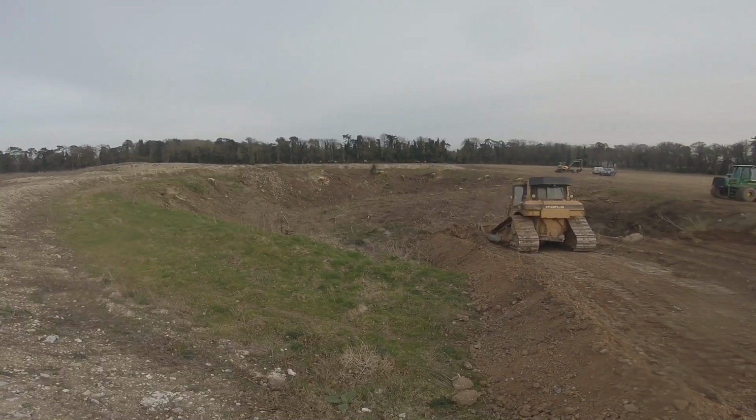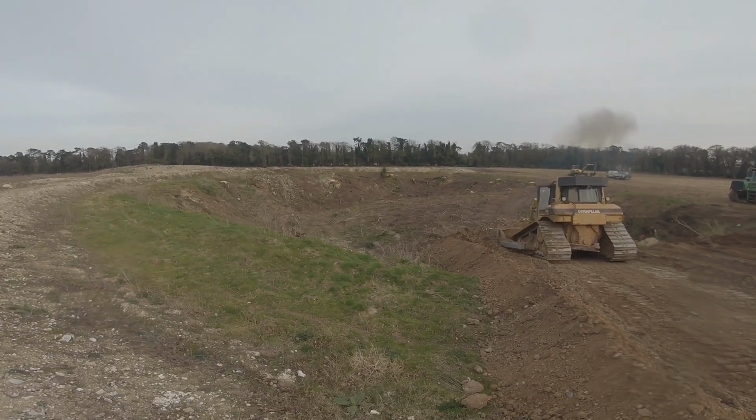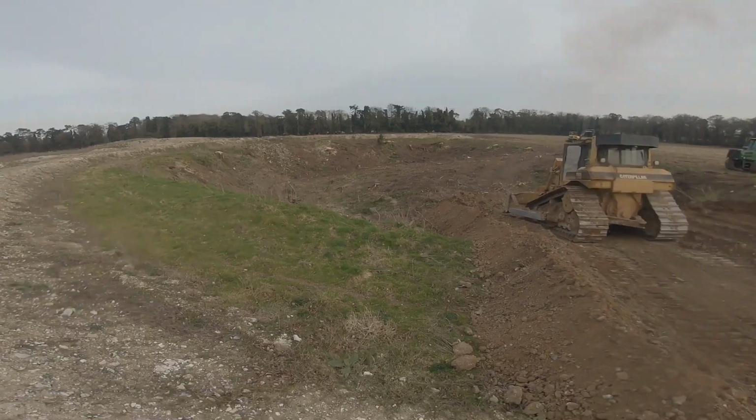Sound as nice this side. It sounds nice on the other side. Pure power, pure push and power. And that is the pit we've got to do. So you've got to think D6 in that pit.